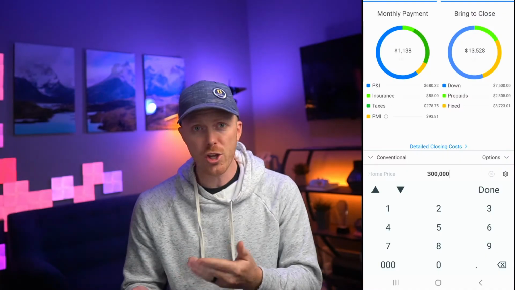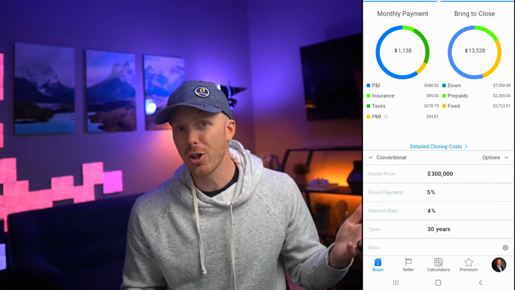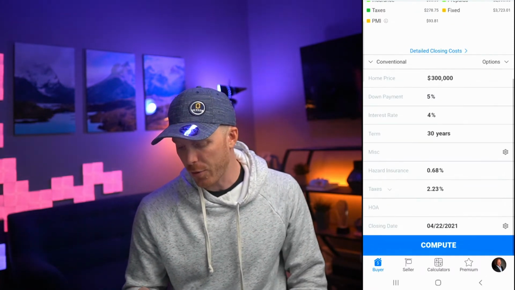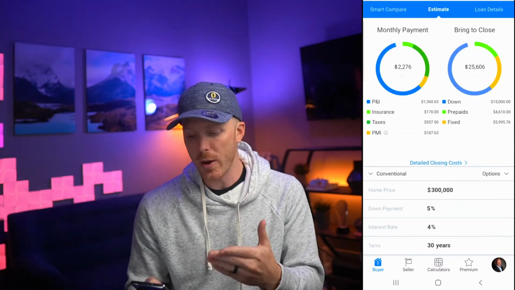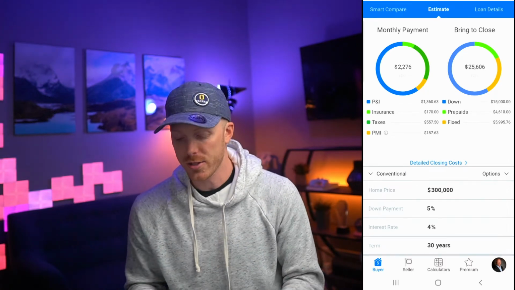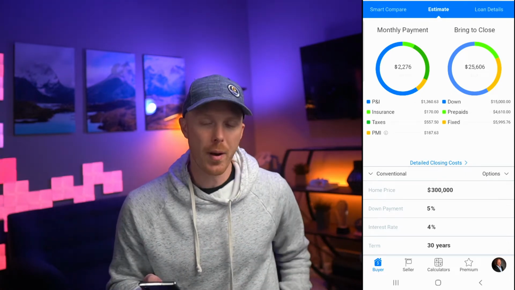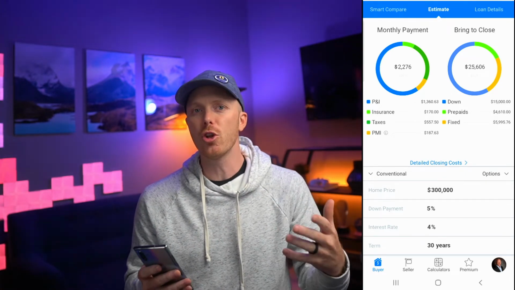Now, there is a precursor to actually be able to do this. When you get pre-qualified with a lender, you need to ask your lender for an estimated cost sheet based on a price point that you want to purchase. So let's just say, for example, we're going to use $300,000 in this case. So your bank is going to run the numbers, do a conventional loan, 5% down at $300,000 for 30 years, and they're going to give you a number. Well, in this case, this number is $2,276. Now you're going to take that number, and this is the number that you're going to actually put in your pocket when you're going through all these open houses and you're looking at all these homes.